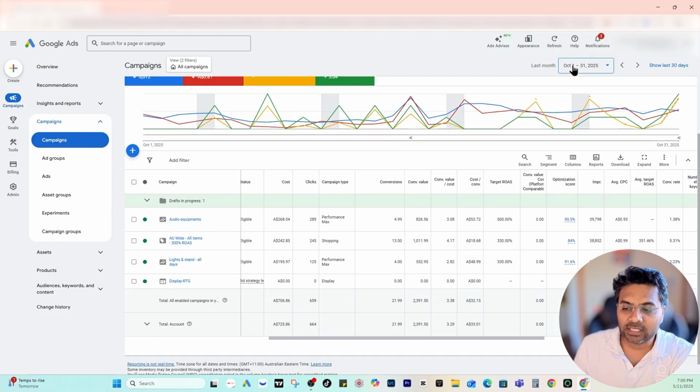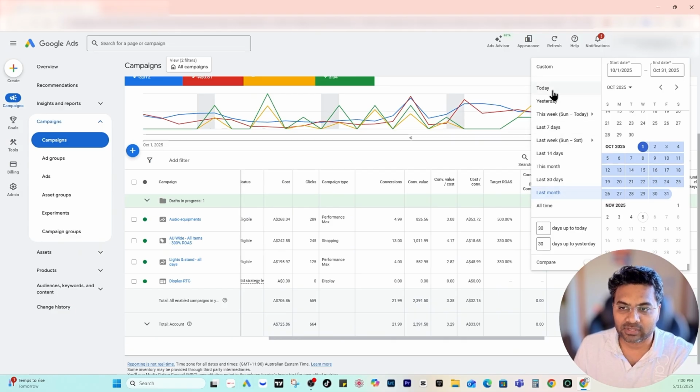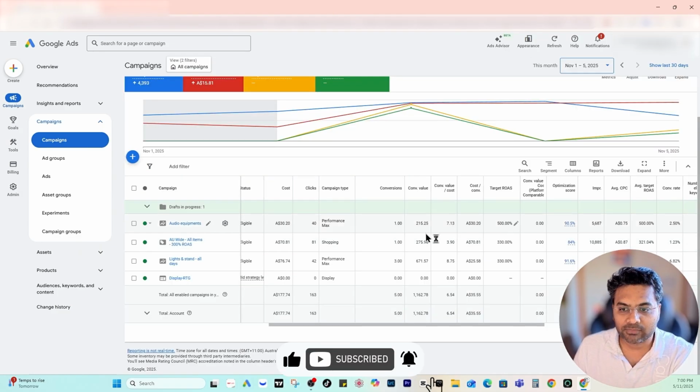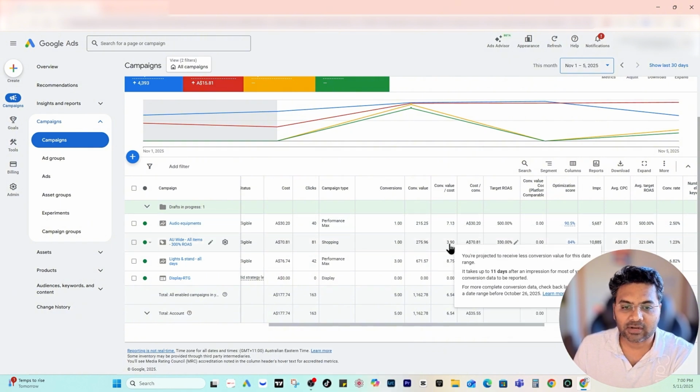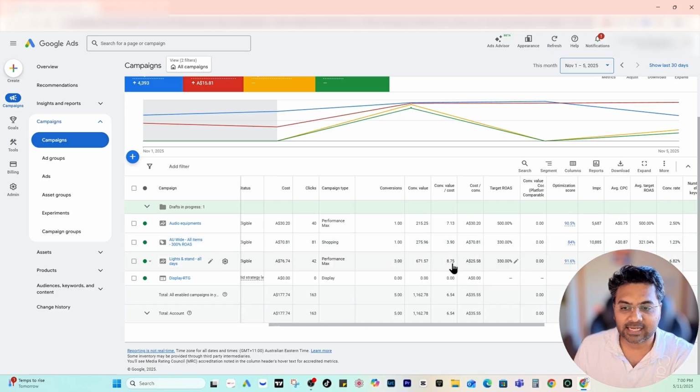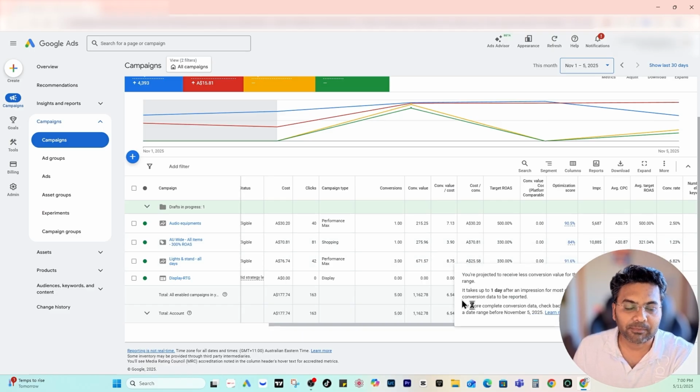On the first of November, I made some changes, and I'm going to show you in this video next, and I started seeing good results, which let me show you quickly. So this month, you see from 3 it increased straight to 7. This one I made some changes and it's 3.9 and it keeps going up every day. Light stands 8.75, which is amazing.